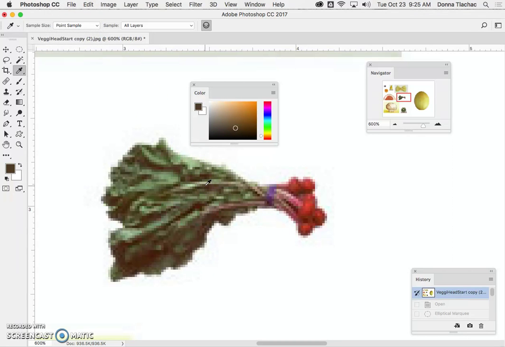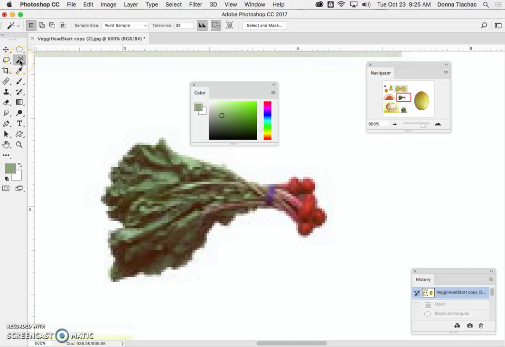So I just wanted you to know from this little short demo that Photoshop can choose color by you using the eyedropper tool and clicking over a specific pixel. Okay, so now what we want to do is not change the color. We want to use a selection tool called the Magic Wand tool to select a shape based on color.